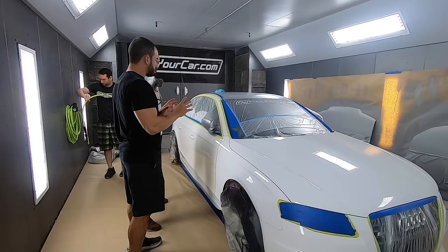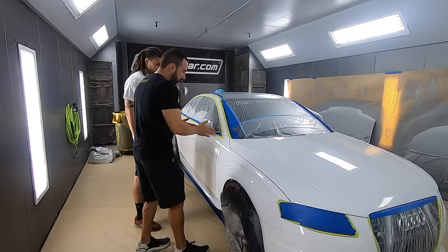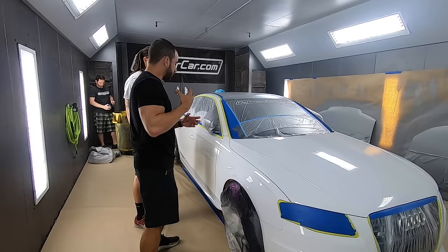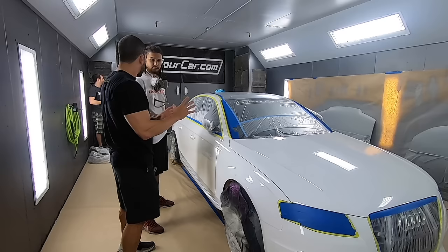With that said, whether it's a setup coat or a color coat, you can only really screw up if you go from one extreme or the other. One extreme being you go way too close or move way too slow, you can get a run. The other extreme is you're way too far back or you move way too fast, where the particles are actually gonna dry in midair and land as a texture on the car. That's where you see that fuzzy sandpaper texture. As long as you're in between those two extremes, it's gonna turn out pretty damn good, okay?